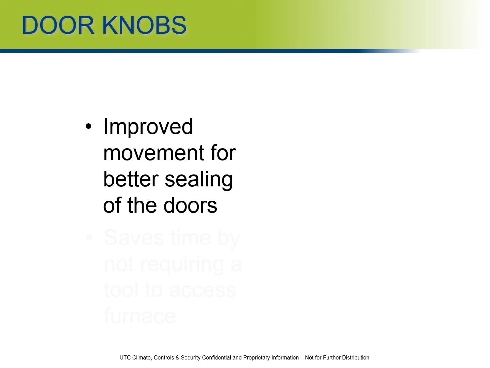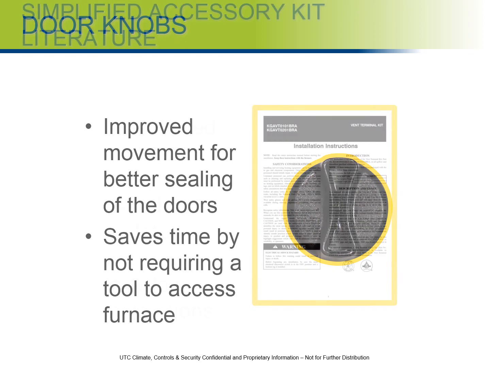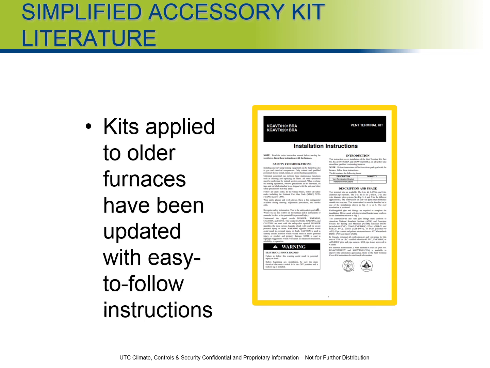The doorknobs on the furnaces have been improved with some movement adjustments for better sealing of the doors. Saves time by not requiring any tools to access the furnace. All right, simplified accessory kit literature. Accessory kits to the furnaces will now come with a more detailed, easy to follow instruction manual. So a huge benefit there.